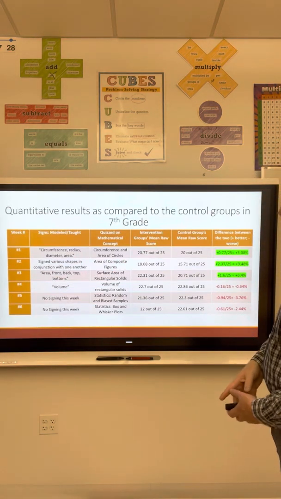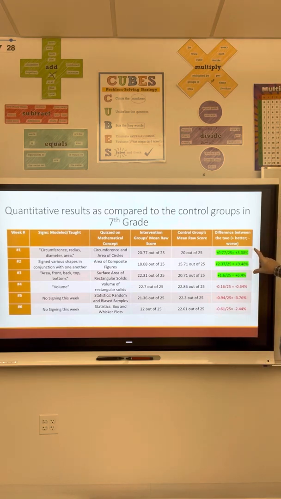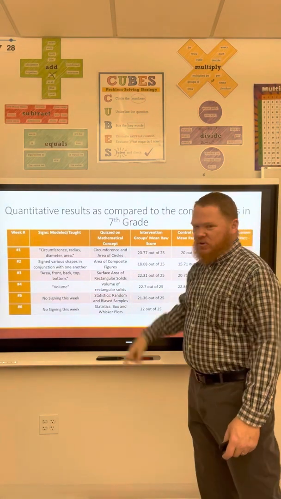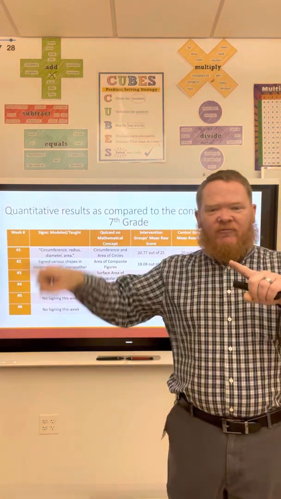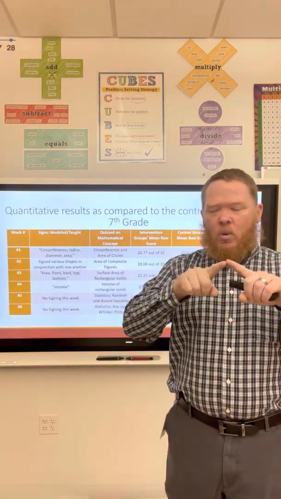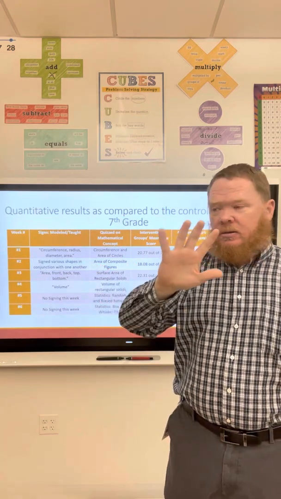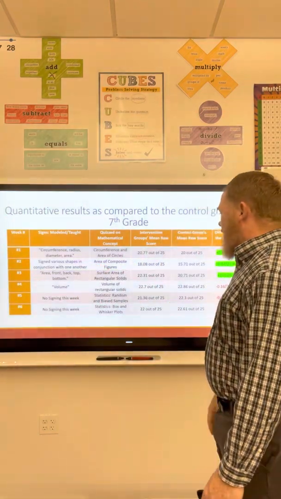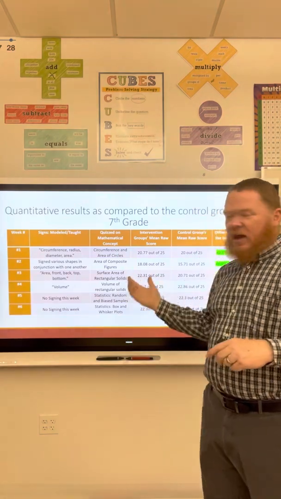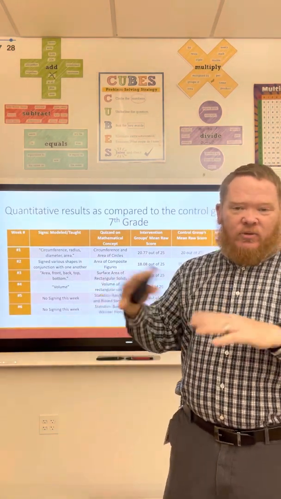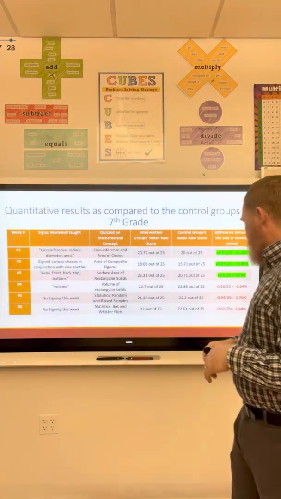So the quantitative data, the first 3 weeks, they did pretty good. I would say it's quite significant. We had talked about circumference and areas of a circle. So we did like a circumference, radius, or circumference, diameter. We talked about area. We talked about how to create, same thing in 6th grade, area of composite figures. That did pretty well in 7th grade too, not only in 6th grade.